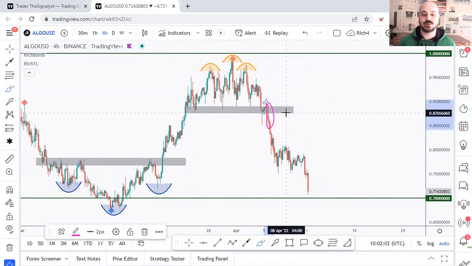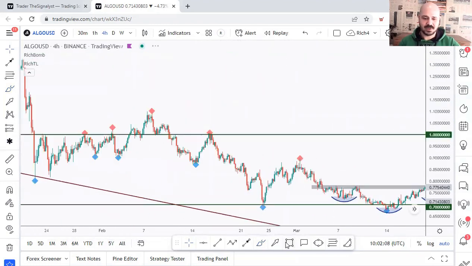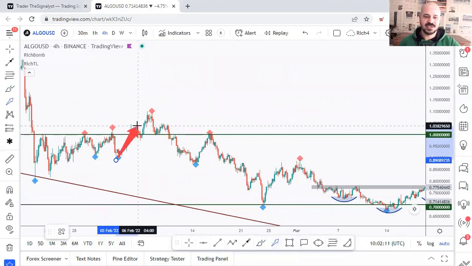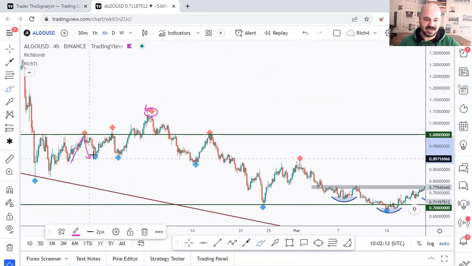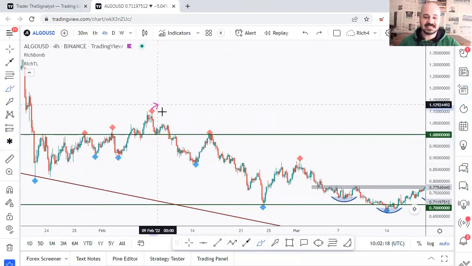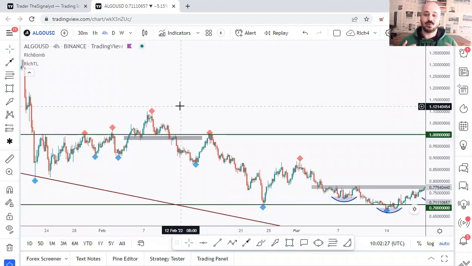Then the sellers would confirm that they are finally taking over. We can see many examples previously also. On this one, here we go. We were bullish. Price was making higher highs and higher lows. Here we go. So higher highs, higher lows, higher highs, higher lows. Then it couldn't push higher. Instead, it made a lower high. So that's a head and shoulders pattern. And the confirmation was after price broke below the previous major low, which is also called the neckline.